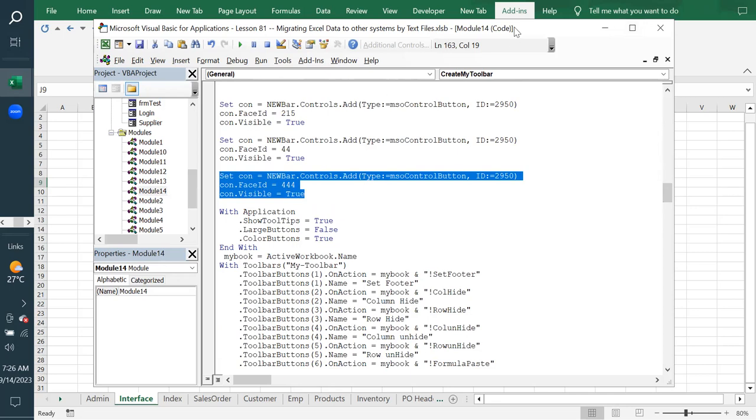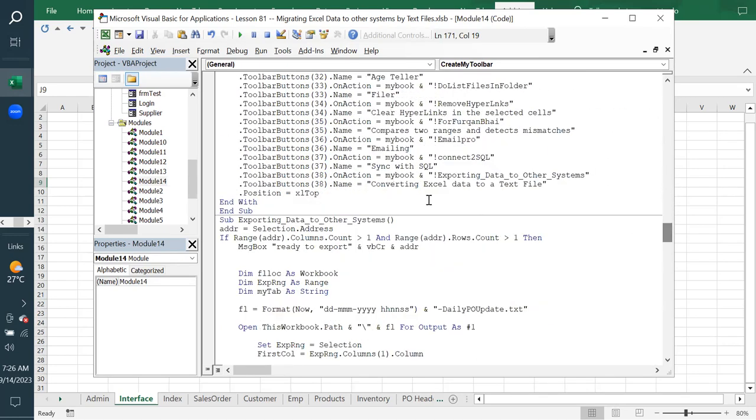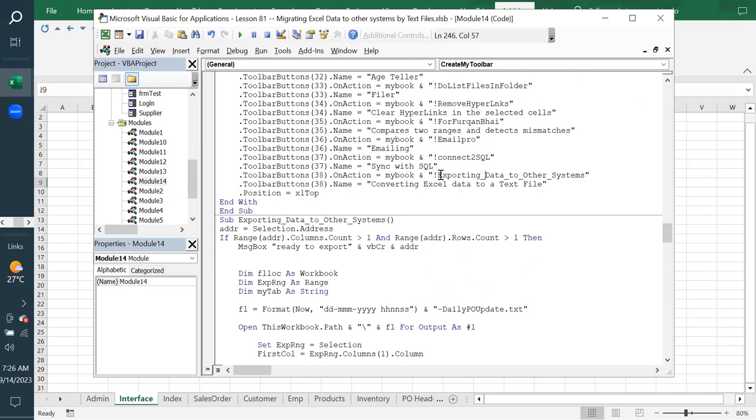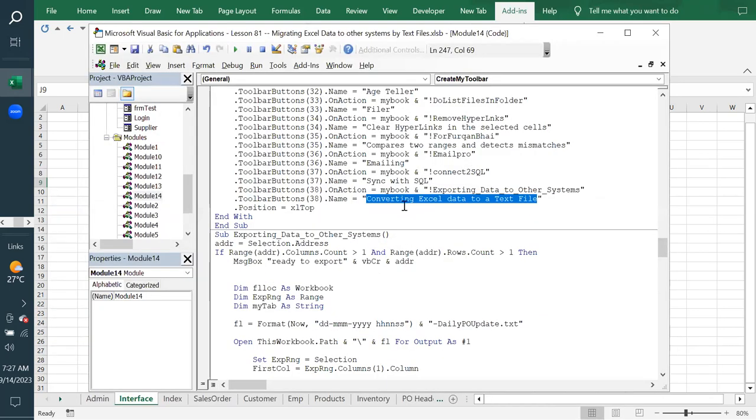Then we set this new thing: we copied the above one, 37, made it 38, and all we needed to do was write the new macro and give a description, so that when the mouse is placed on the toolbar, it shows on the screen: My toolbar, converting Excel data to a text file.